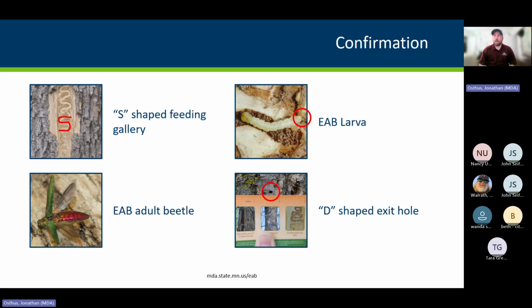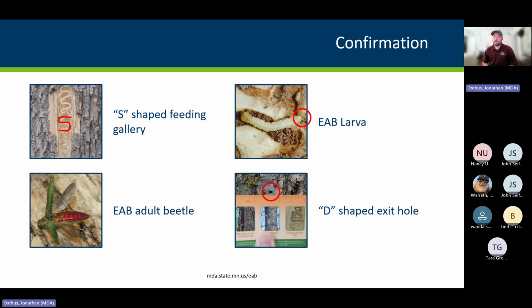Next is the emerald ash borer larva itself. What's distinct about this, you can see that red circle around the tail end of the larva. They have these 2 little spine-like projections on the tail end. The technical term for that is the urogomphi, but they're just 2 little black pincers at the tail end of the larva. So if you find an insect larva in an ash tree, as you're chopping it up for firewood or something like that, and it has those 2 little black pincers at the tail end, you know it's emerald ash borer. We have other native insects that have 1 of those or none of them, but if it has 2 of them and you pulled it out of an ash tree, you know it's emerald ash borer.